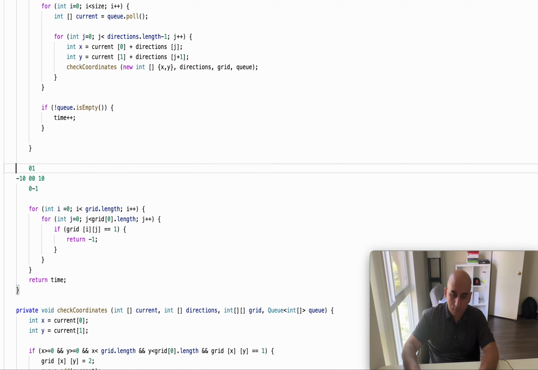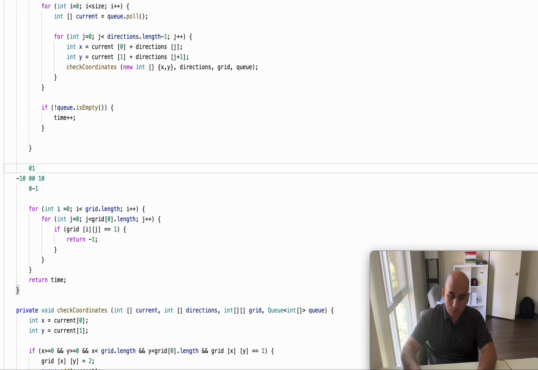But there are cases where we are not checking the one that is 1 1. There might be cases when this one is still fresh.